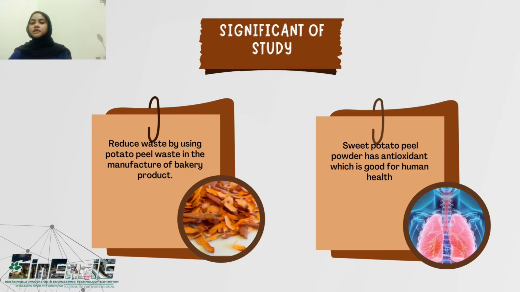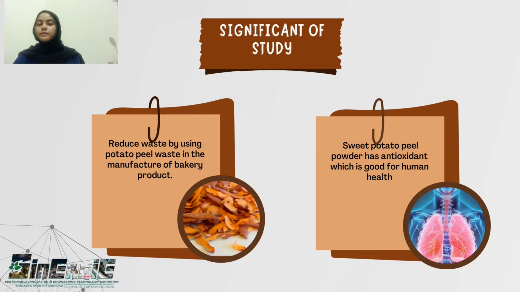As for significance of study, use potato peel waste in the production of bakery products to reduce waste. Sweet potatoes are a popular vegetable, referring to FAO 2016. In 2012, it was estimated that 70% contribute to the waste of sweet potatoes worldwide. Orange sweet potato peel can be used in making bakery products such as bread and sandwich tin to overcome the wastage experience. Orange sweet potato peel is processed into powder and mixed during the manufacture of bakery products. The sweet taste found in sweet potato peel can attract the consumer.